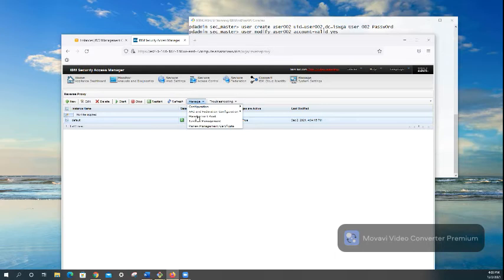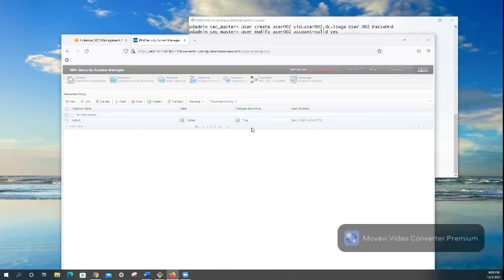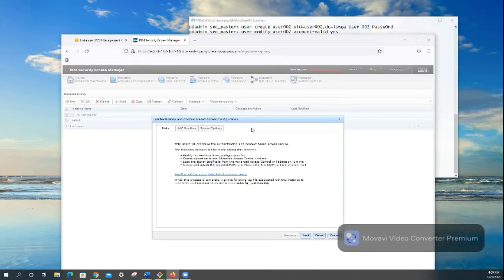AAC and Federation, configure authentication and context-based access configuration. In the authentication and context-based access configuration dialog, click the Next button.